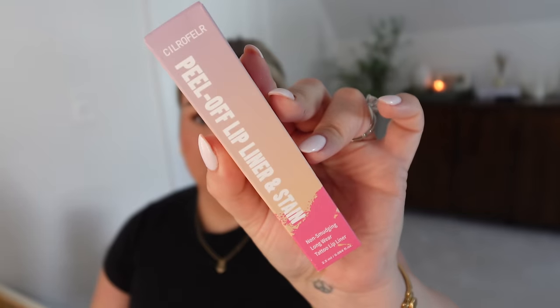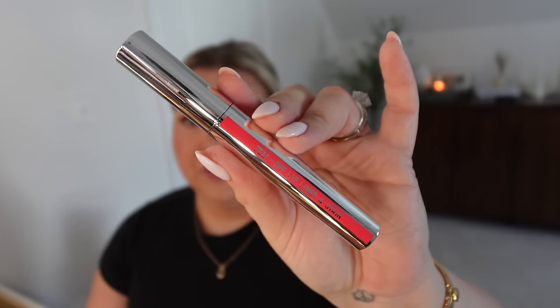But before we head out, I wanted to try this. This is from my last Amazon haul video and I haven't used it yet. So I thought we would try it together real quick. It's that peel off lip liner and lip stain that everyone loves. I had a different one, but it was a little too dark for what I wanted, so I got the shade called Rose. I don't know about you guys, but my lip liner is one of the first things to always come off. So I thought we could try this together.